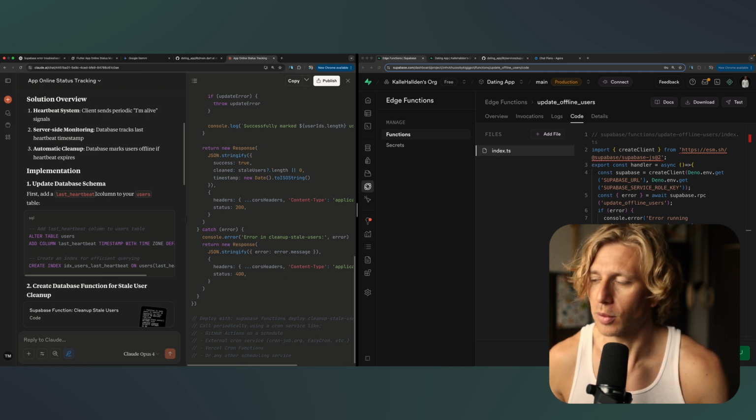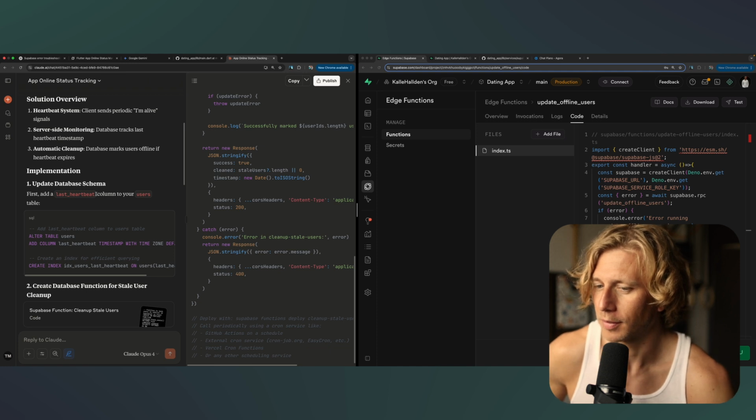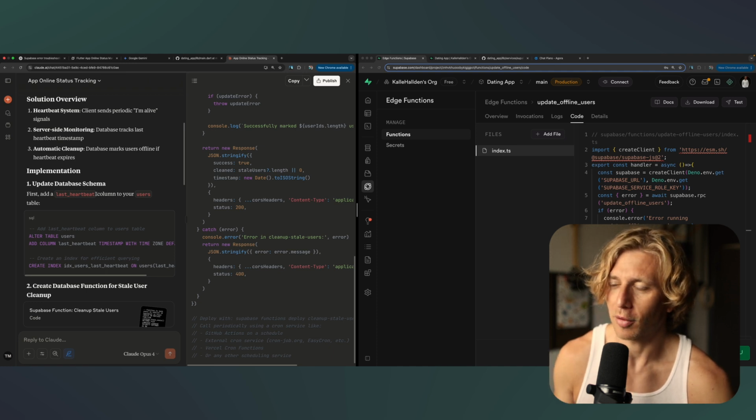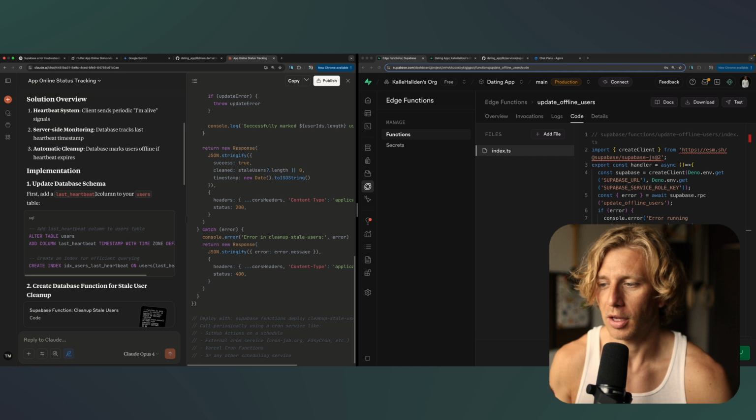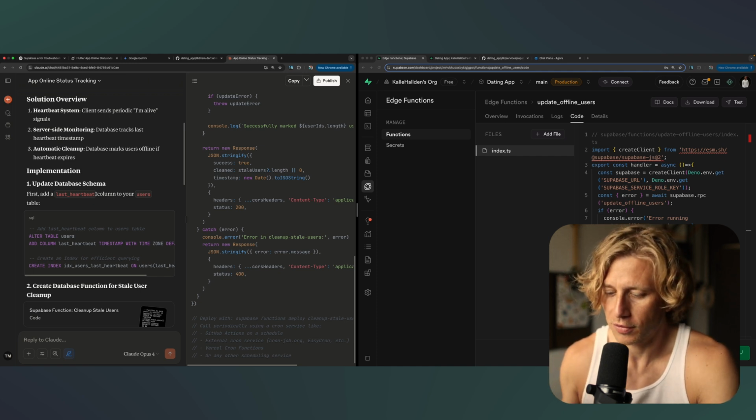I'm thinking about 2 things at the same time now. We might also need that for the matching algorithm, because right now the matching algorithm only looks at whether the user is online and available.